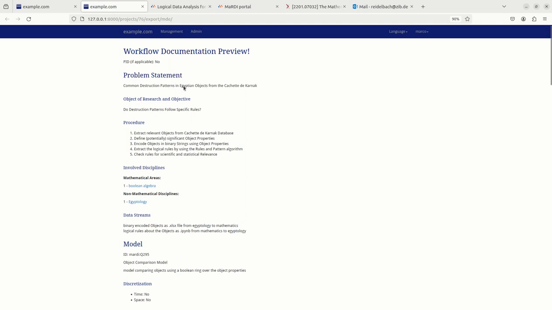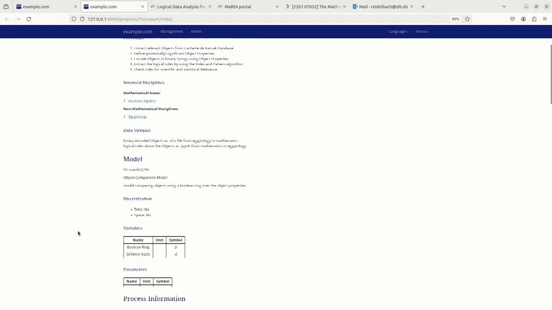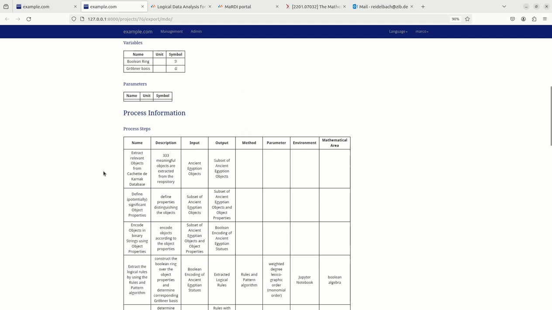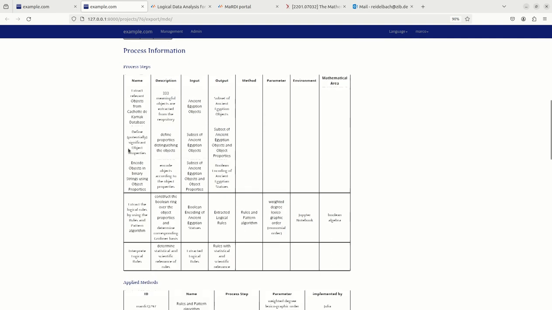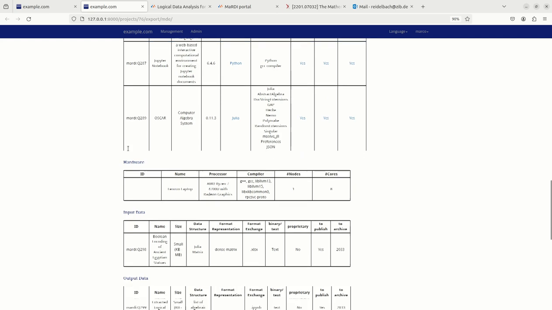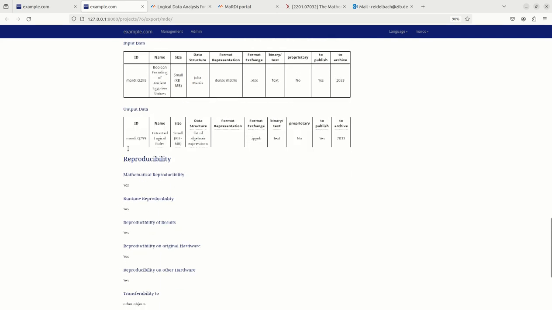You can see here first the problem statement section, and then there is some model section here, and the section on the process information with all the process steps, the applied method, the software used, the hardware used, the input and output data, and also the reproducibility section.